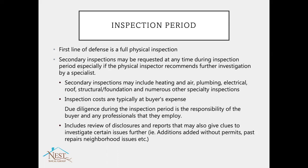Secondary inspections are going to be things like if the physical inspector comes out and says, okay, we've looked at everything from structure, electrical, plumbing, roof, everything about the property. Now, we saw that there are some things that aren't right here, but we're not qualified to tell you exactly what's not right and how much it's going to cost to fix it. You might have to have a secondary inspection. This could be like the water heater is making noise or something's wrong with it. You're going to want a plumber to come out and evaluate that problem. The typical things are foundation problems, roof problems, plumbing and electrical issues. All kinds of things come up on secondary inspection.